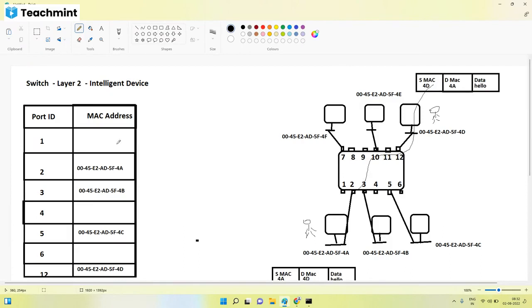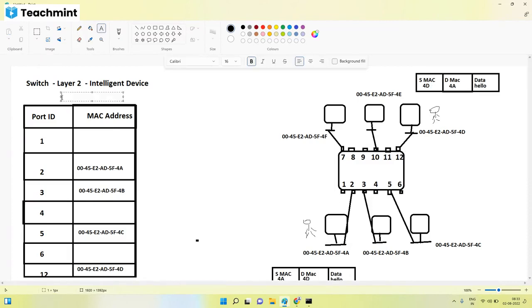That's why it maintains its own MAC table in its memory. That's why it's called an intelligent device. It is automatically sending it to the correct device. So in this way, it will be one-to-one communication only from now onwards. Until you delete or format the switch, it works the same way. It maintains the MAC addresses in memory, and this table is called the MAC table.